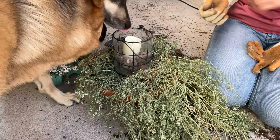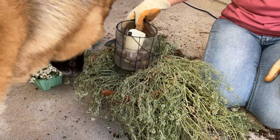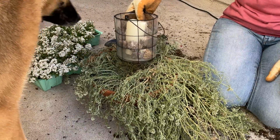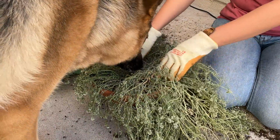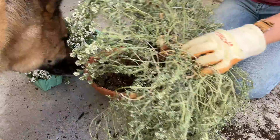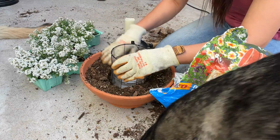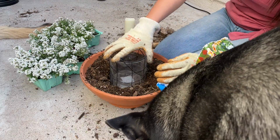So now we can get into repotting our sweet alyssum, and we can actually do it better. We can put this a little bit deeper in there, so I think that'll work out good. So let's pull this poor guy out. If we're going to bury it, I'm not going to put any rocks in it this time. That way we don't have to worry about it.